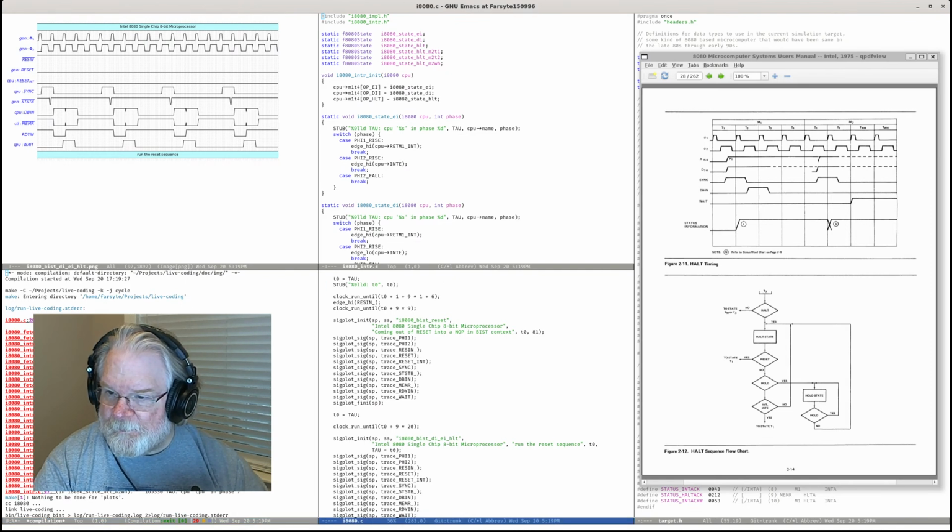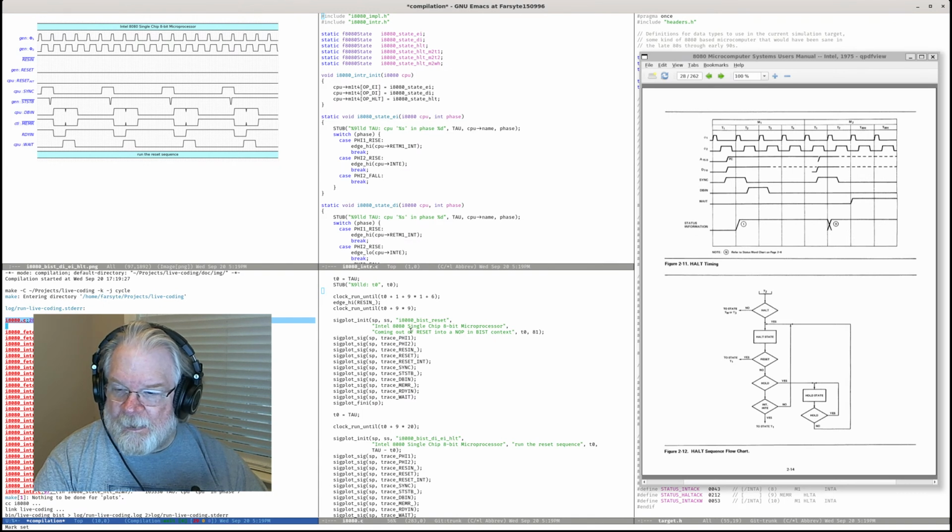So this T0 is this value. And what I want to do is run through the end of the NOP. So the instruction fetch here.